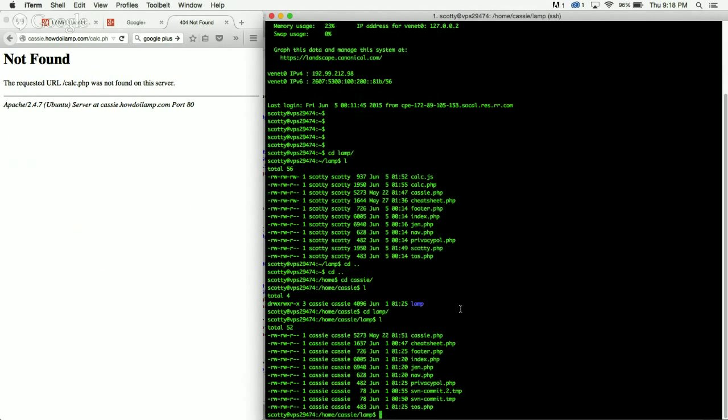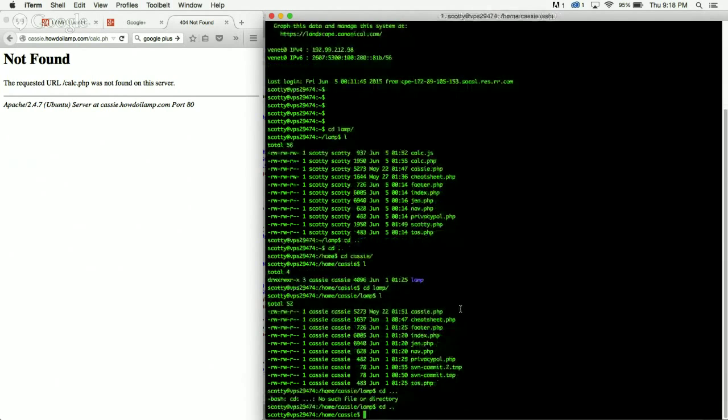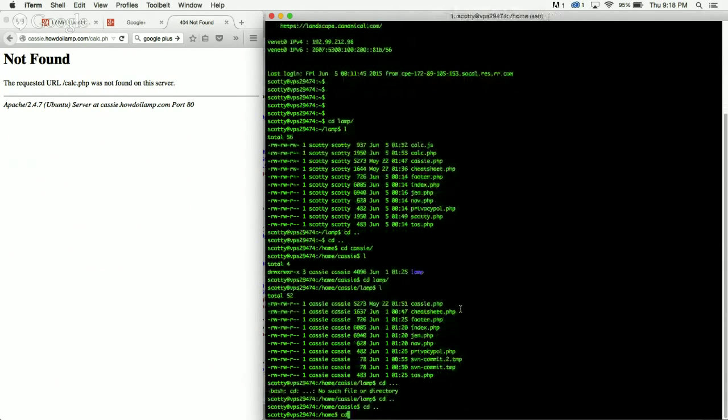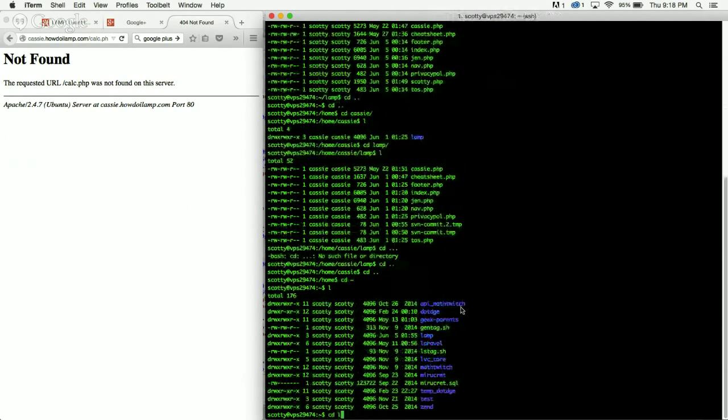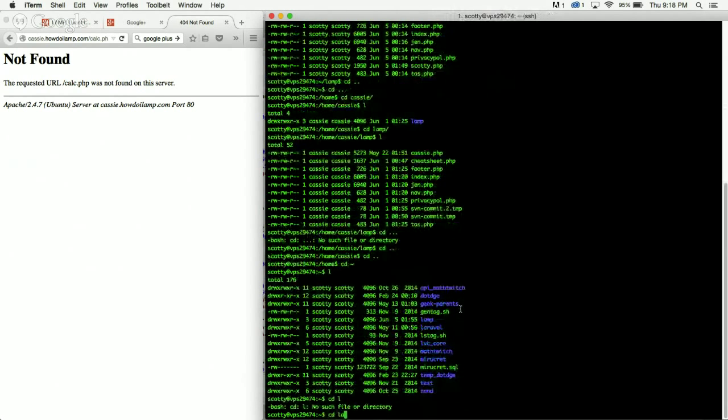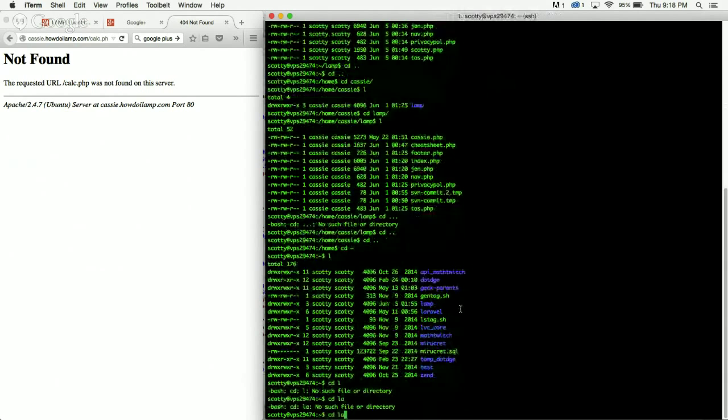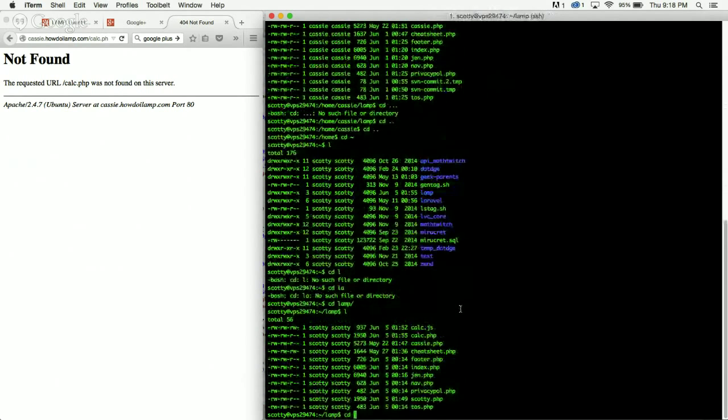Well, it looks like calculator does not exist on your repo, Cass. No, it doesn't. That's what I mean. My notes didn't make sense, so I'm trying to figure it out.